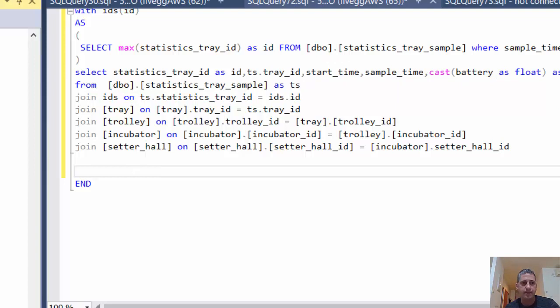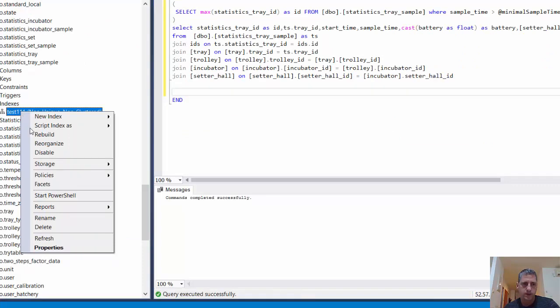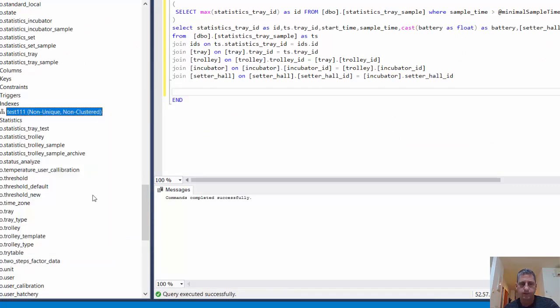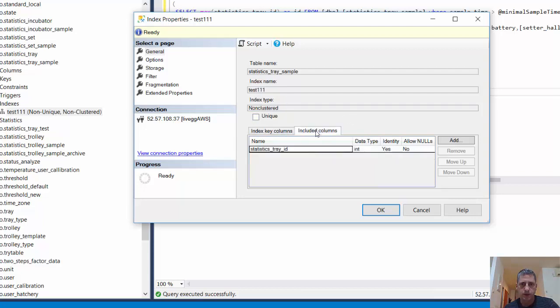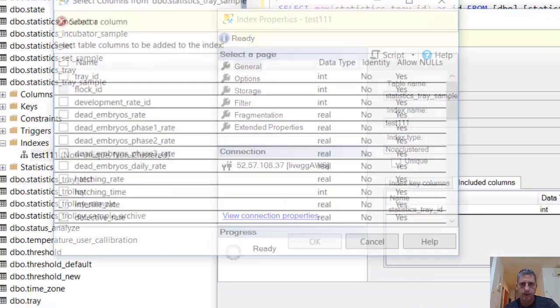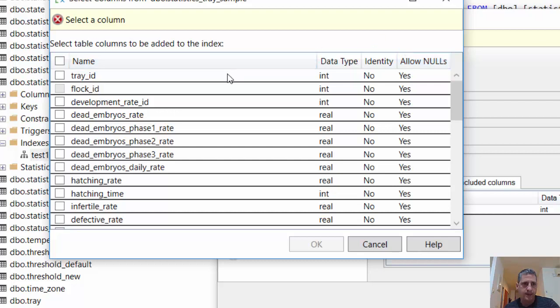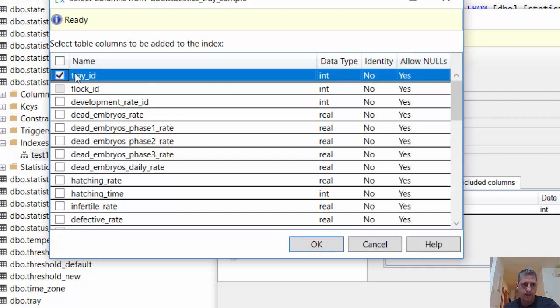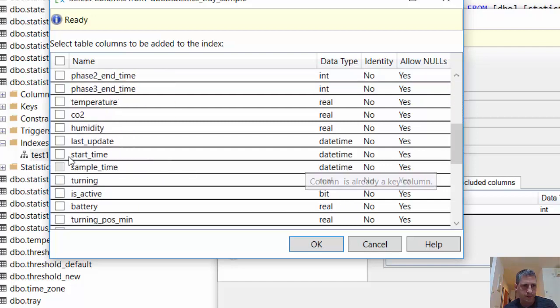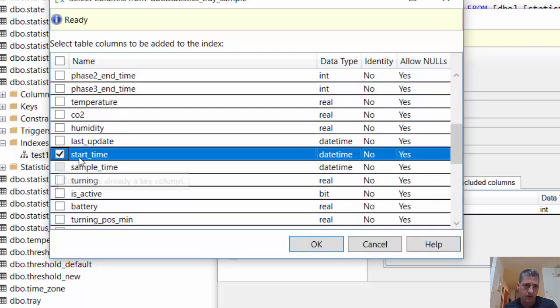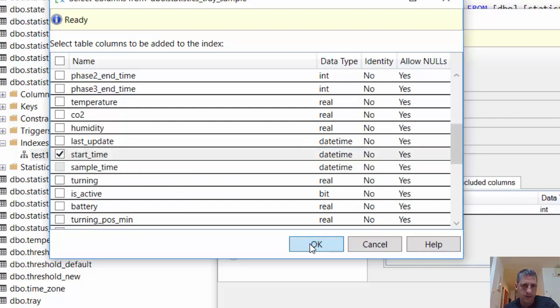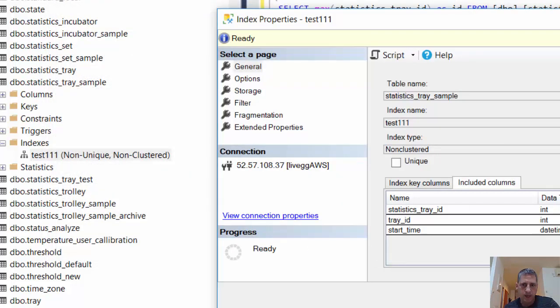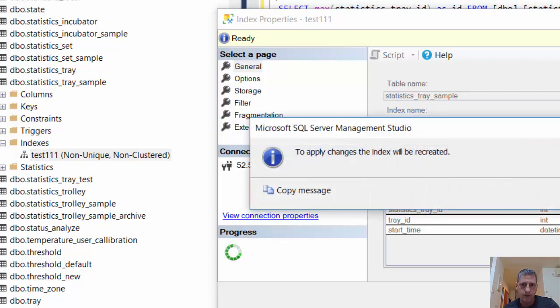So let's add them to the index and see if that improves. So I'll go to the columns and add the tray ID. I'll add the start time, and the sample time is already indexed, so I don't need it. Okay, and let's see now how that improves.